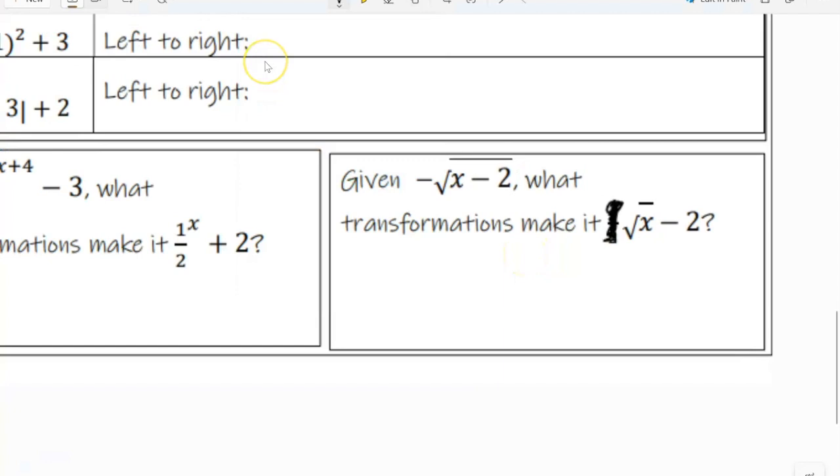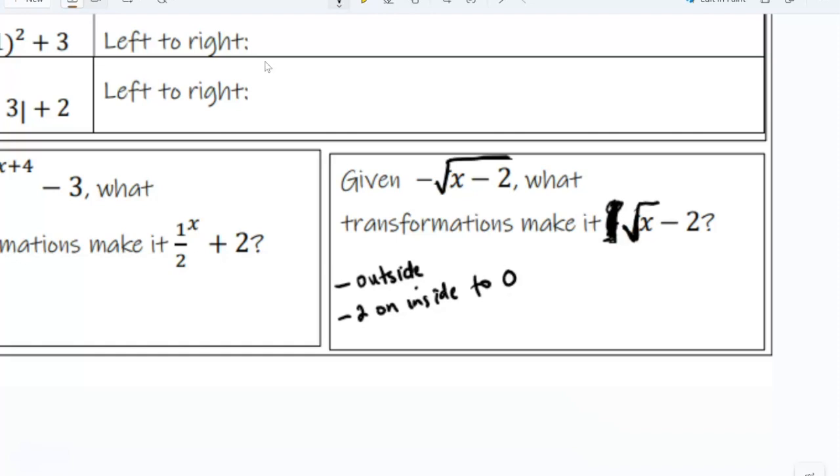All right, go ahead and change the question so that it looks like this. This is the question we're going to work with. So it says, given this, what transformation makes it look like this? So what you have to do is look at how it's changed from here to here. So what has changed? There used to be a negative, now there isn't. So there's a negative outside. Because if I multiply this by a negative, I'm going to get a positive. So there's a negative outside that has changed. On the inside, if you look at this as square root like this, I started off with negative 2 on the inside. And that became what? From negative 2, it became what else is on the inside here? Nothing. So what's nothing? 0.